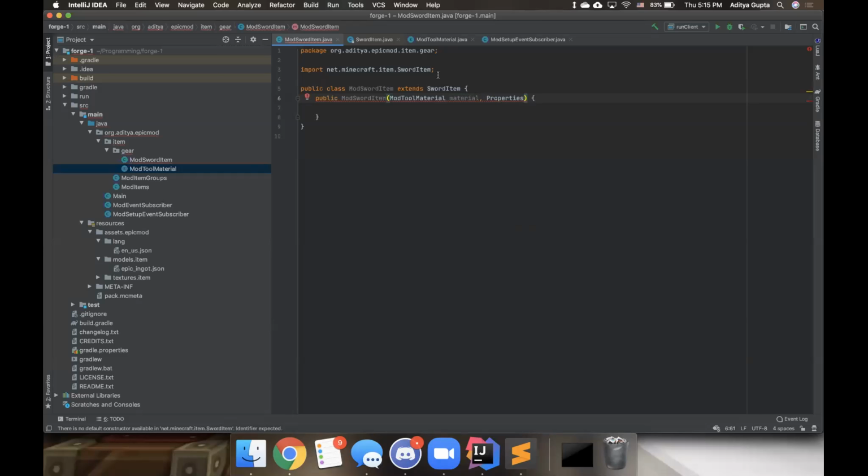So after the uppercase P properties, press space and then type lowercase p properties. You need every single word that is in here. I don't want to see a single person that doesn't have this lowercase properties here, or I will be annoyed because I said like 3 times to put it there. So make sure you put it there. It's very important. Because we have one parameter that's of type mod tool material, named material, and another one of type properties, named properties.